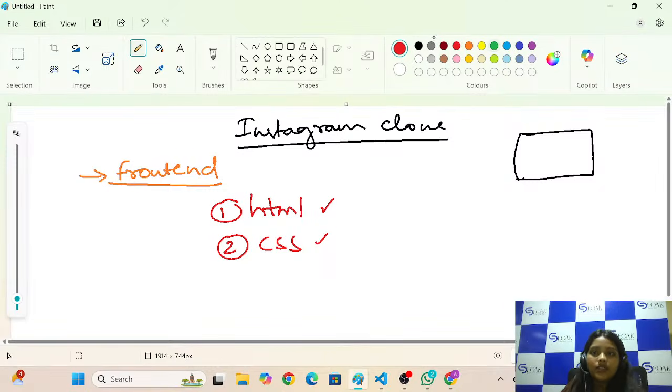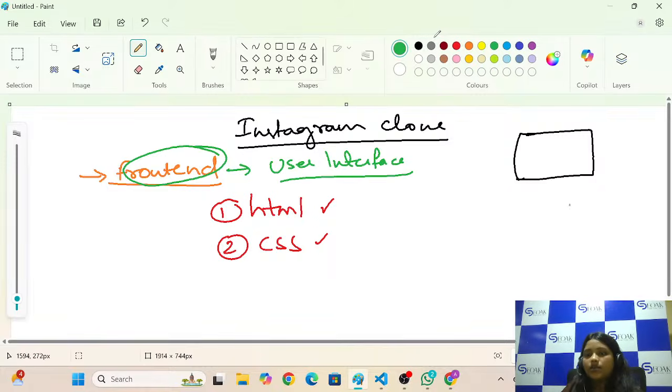So first we need to know what is meant by the front end technologies and what is the use of this front end, and then we'll get to know what is meant by HTML and CSS, right? So here front end is nothing but which is used to design the user interface, right? So what is meant by actually user interface? User interface is nothing but whatever the web page that you are seeing here, whatever it may be, right?